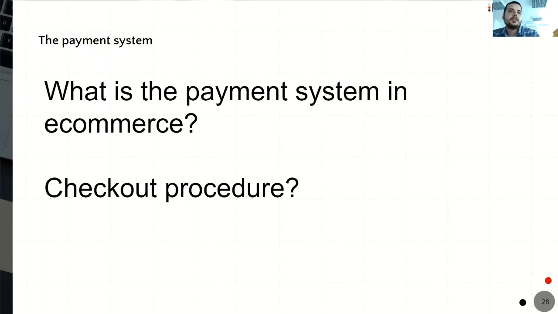Next, the checkout procedure. A general checkout procedure is when you add to the cart, you have to have your own cart index, and the cart index contains all the products that you added to the cart and the quantities of them. That's the general functionality of the system. And when you can see your items, you can click checkout, go through the whole process of you actually fulfilling the order, making a payment, and finishing your purchase.